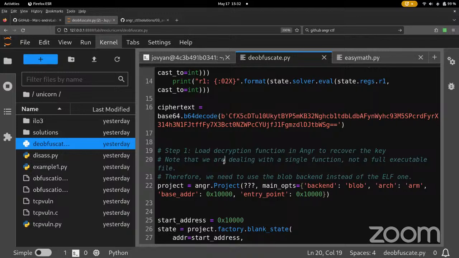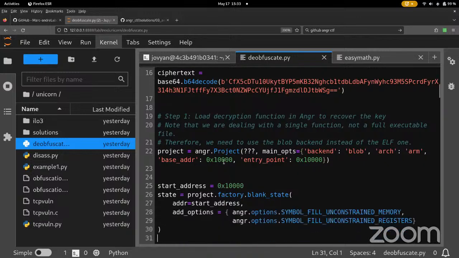So we do the first 4 times with angr to get the key. And then by looking at the code, we know that the key is being reused. So to decipher the entire ciphertext, we can use Unicorn to emulate the loop, and it will go much faster than angr would.